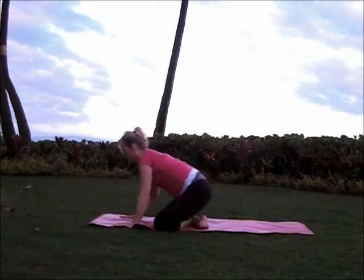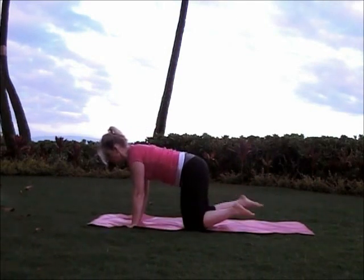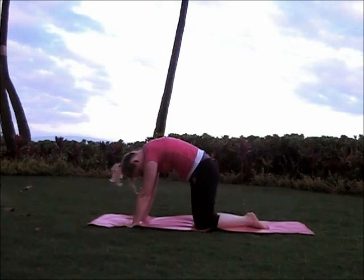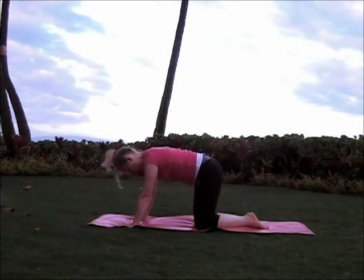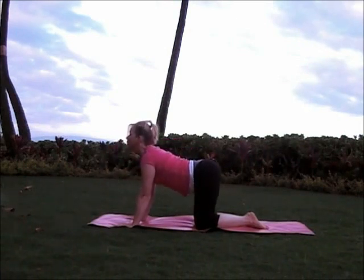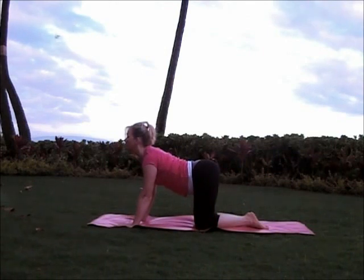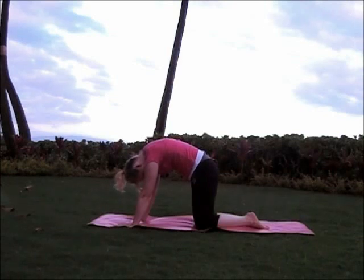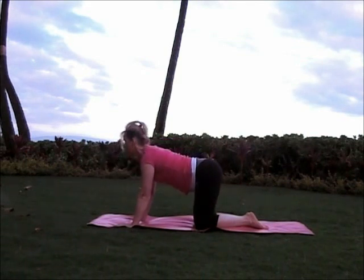Walk your hands forward, come onto your hands and knees, keeping your hands shoulder width apart, knees hip width apart. Arch your back way high. And lower your back down, taking your gaze forward, relax your back. And breathe out. And arch way high, you can turn your head left and right, massaging through the neck. And down and look up.